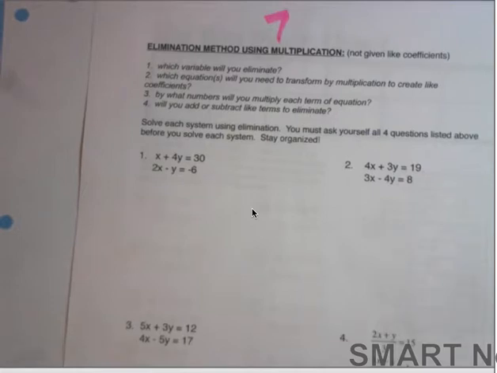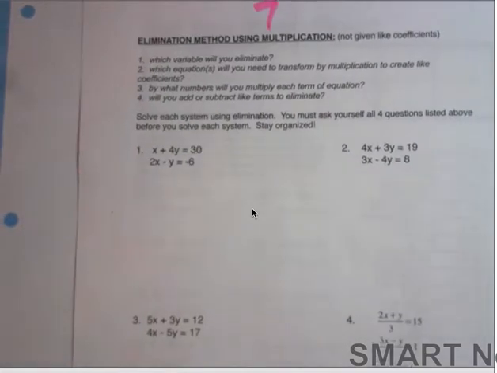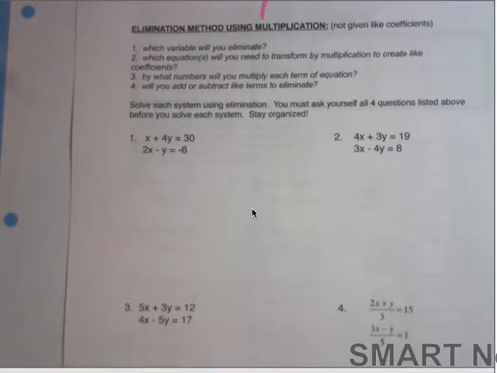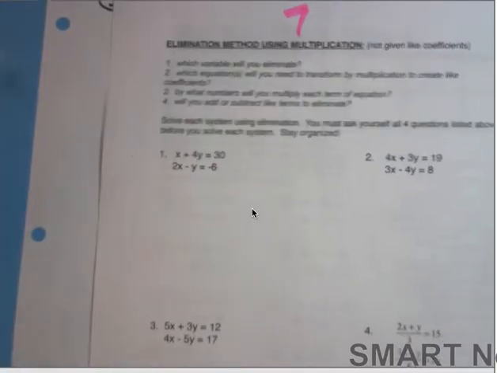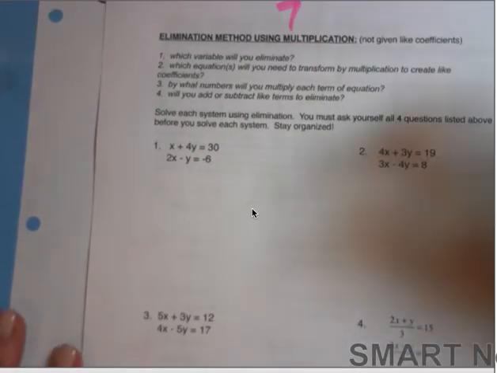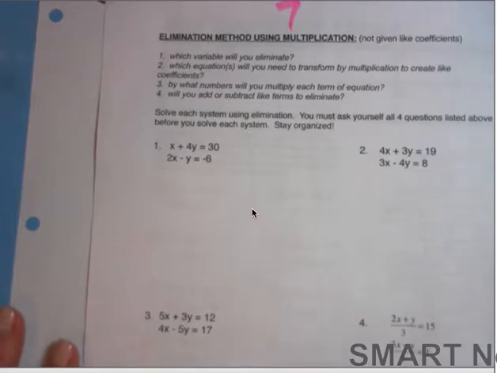This video is going to explain the last elimination method, and it would be the method that would require the most steps. I'm going to use this page in your notes. It's page numbered 7, and I'm going to do examples 1, 2, and 3 on this page. I will not do number 4. We will skip number 4.